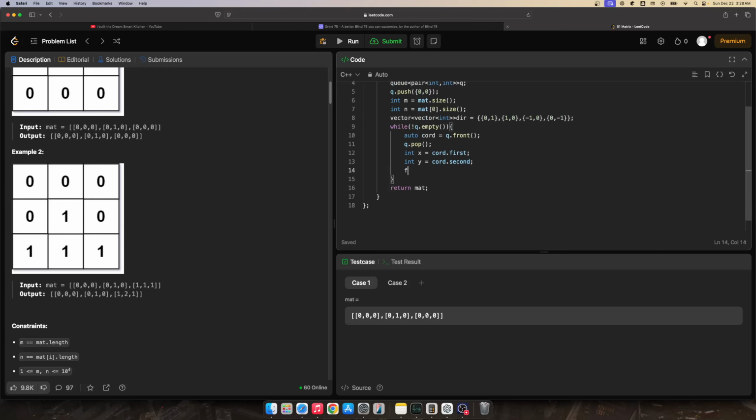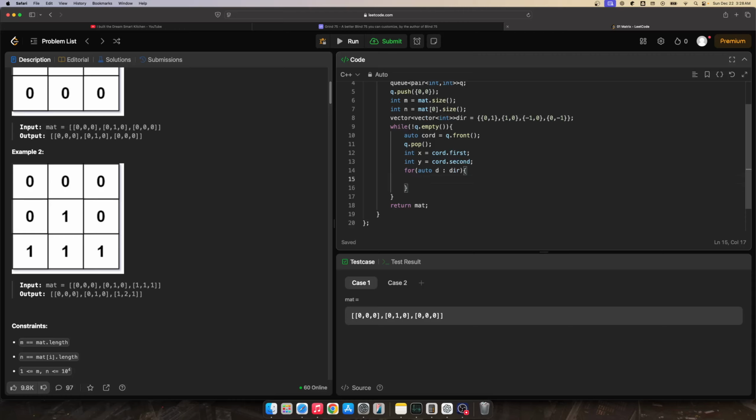So we'll try to iterate in the directions. So auto d from dir, and d is a vector itself, 0,1, right?